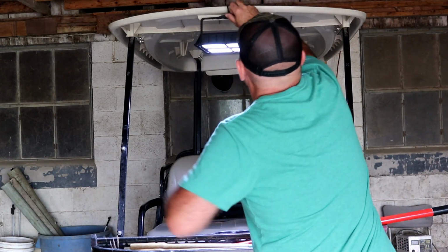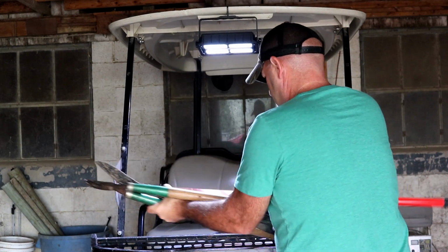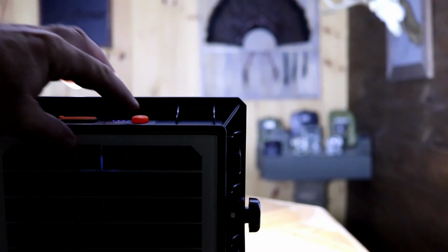They could also be extremely handy in a camping situation. You could light up your campsite. Of course, they have that hook. You could hang it inside your tent from up in the ceiling. Remember, these lights cover 3 different light spectrums. In fact, they have that red light, so that's actually the 4th.